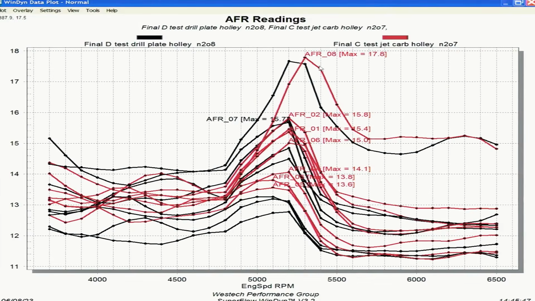But this cylinder here, we got maybe a tenth or two change out of really almost nothing. And we know that it's not the sensor. It could be the box that's reading it. We'll maybe find that out when we put the next unit on. By the way, we know it's not this carburetor doing this because we've run this thing on 187,000 dyno pulls. So it's not that. I think the bottom line here is that you cannot pick one cylinder off with a plate, and we just need to move on.